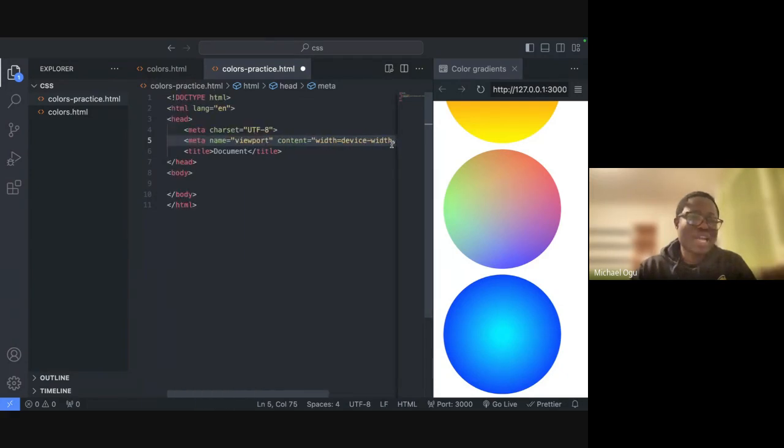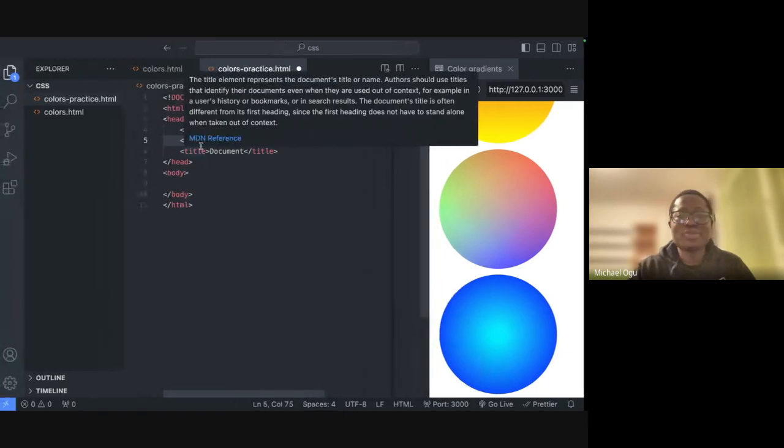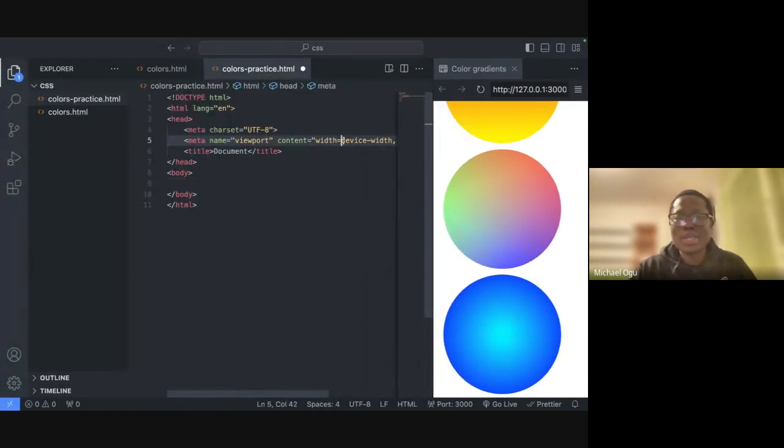Okay, if you have a website that doesn't have this line at all, the thing will not really look nice. You can see viewport. Viewport is the visible part of your screen. And then we say the width is the device-width, and then initial-scale 1. You'll understand this later, I don't want to go into it for now, but this line helps in making sure that you identify the device width and then display it properly.